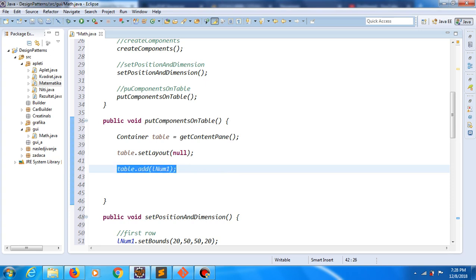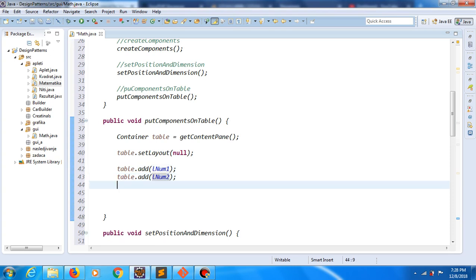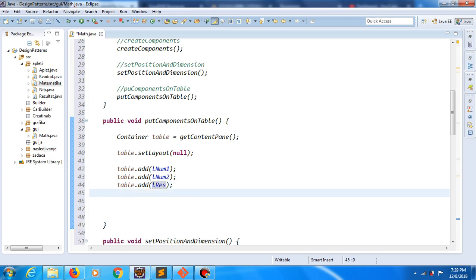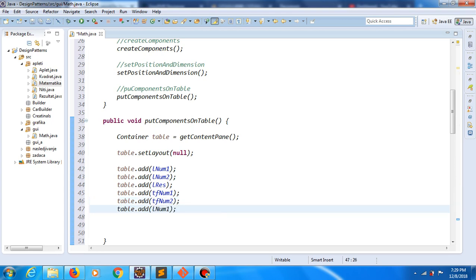Let me copy this, and we need label 2, and we need label result. So we must add all components: text field, text field number 2, text field result.